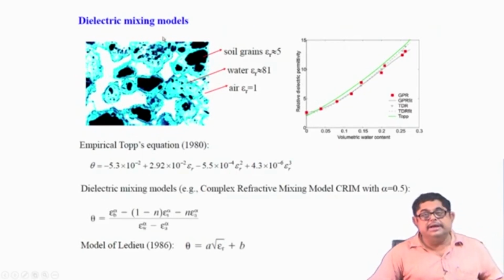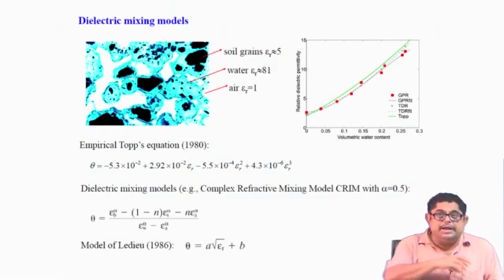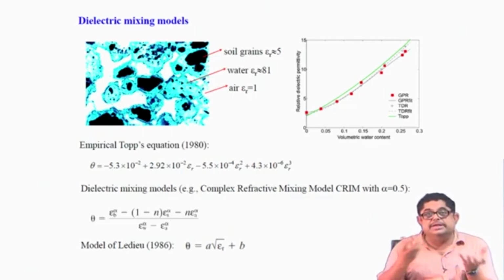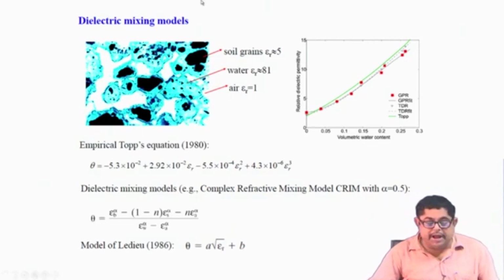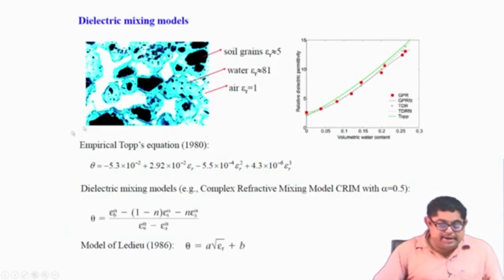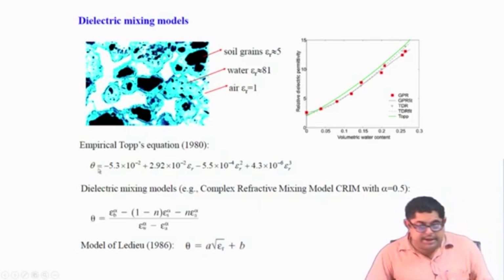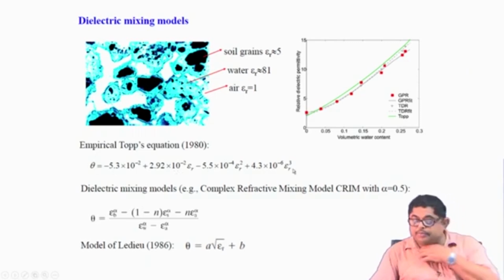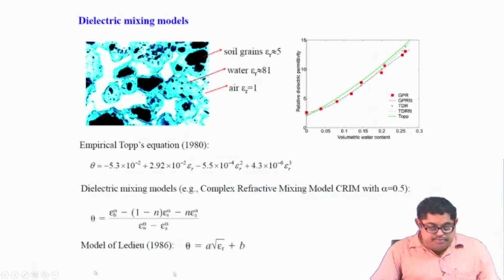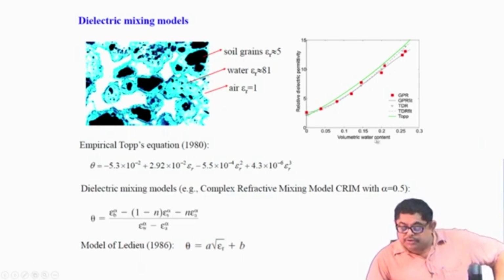Then the question is, as I said, that in the ground water gets mixed with other materials. So, basically it is a mixture. How to find the permittivity of the mixture? People have found that in soil, these are soil grains, the black ones, with a dielectric constant of 5, water molecules are there, of 80, 81, and air is there. So, you need a mixing equation, called Topp's equation. Topp has given this empirical formula for the relative dielectric constant, and from that you can plot the permittivity depending on water content.